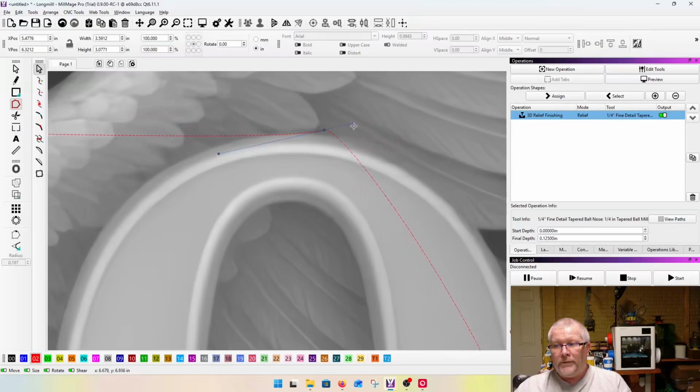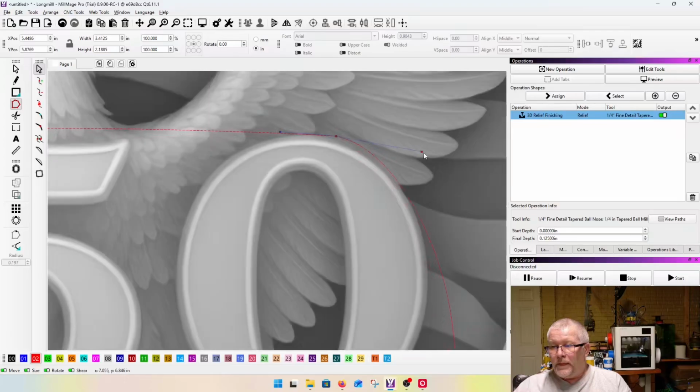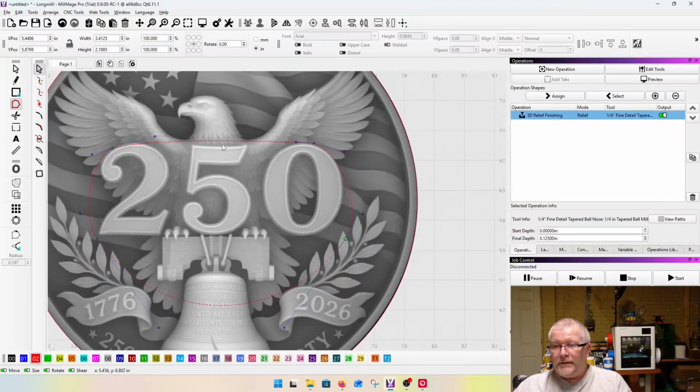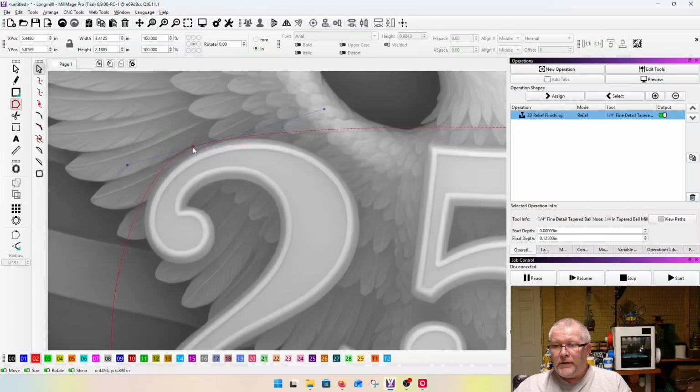That's one way to do it. Another way to do that is hover over that node and press C. C is for corner. So now, no matter what I do to this handle, it's not going to affect this handle. But what I do is I just take these nodes and I trace out. I'll hit I for insert, drag that down.